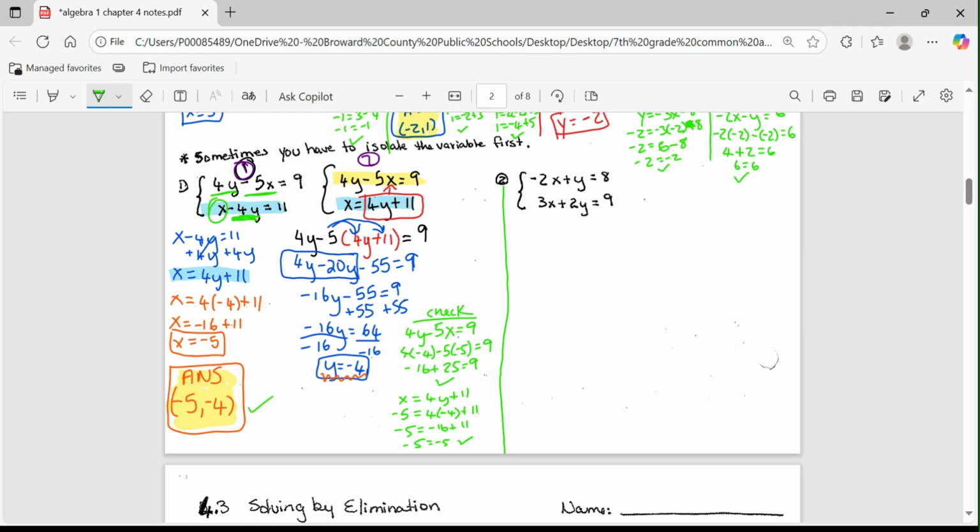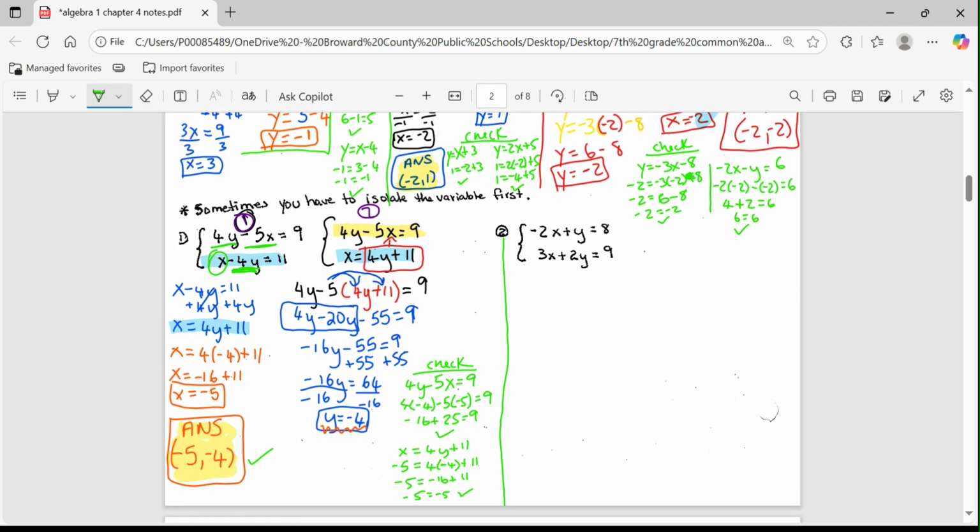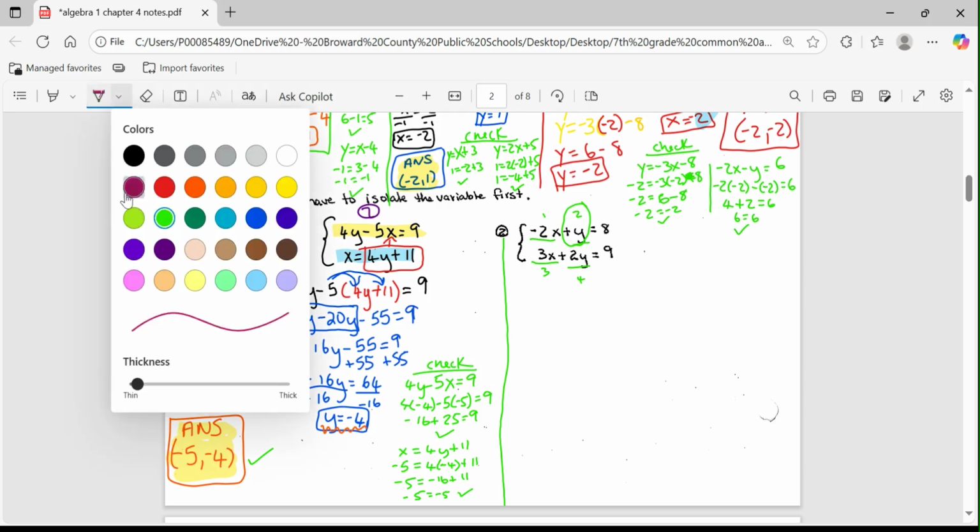Now let's check out number 2. Again, talk it out with me. Which one would you like to isolate? 1, 2, 3, or 4? I see my variables. I think we want to go ahead and isolate y because it's the only variable where the coefficient is 1. If there's more than one, then you can feel free to pick. But in this case, that's the only variable where the coefficient is 1. That's the one that you should isolate. So let's go ahead and do that.